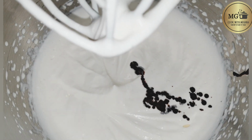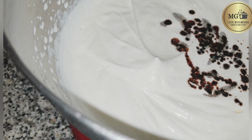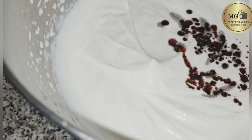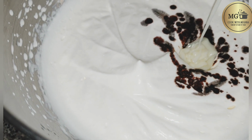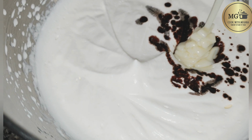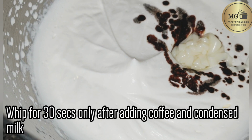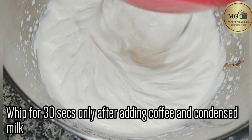I would like to give one more tip here for whipping the cream nicely. Along with keeping the bowl in the freezer in which you're whipping the cream, you can take another bigger bowl, put lots of ice in it and put this bowl over it. Basically, whip the cream over an ice bowl, which helps you to whip the cream in a much better and much faster way. It also makes the cream reach the stiff peaks that we require really faster.